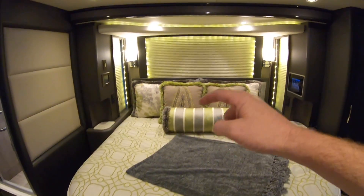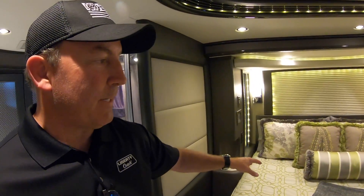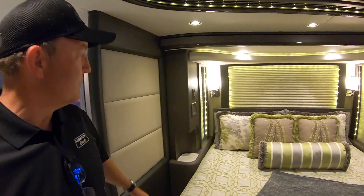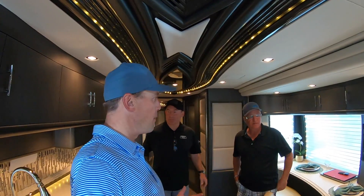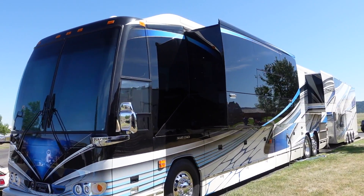Is that green lighting that matches? It's just the LED - the green is picking up on the tint that's in the fabric. The blinds are all neutral, it's just tying together nicely. I'm thinking you guys may see an '08 Liberty Coach and stacker trailer over at the pre-owned lot at Liberty Coach pretty soon.